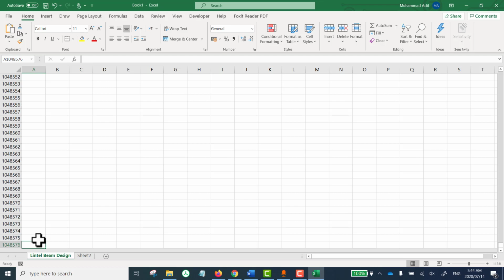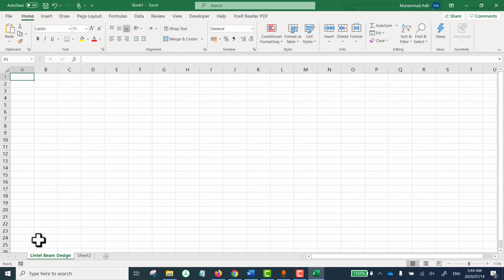Let me click Control Up arrow key to go back to the first row. Also the columns here are not numbered but alphabetically arranged. There is a setting in Excel that you can change this into numbers as well, but let's not go into that detail today. If you are interested, you can search for it and change it to numbers too. But to get rid of confusion, better keep it as alphabetical.